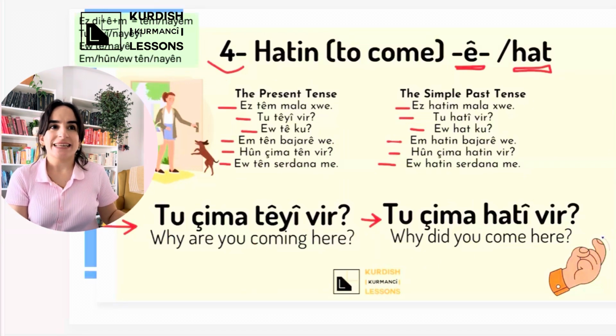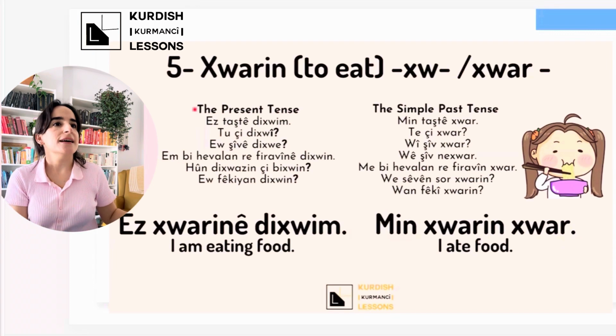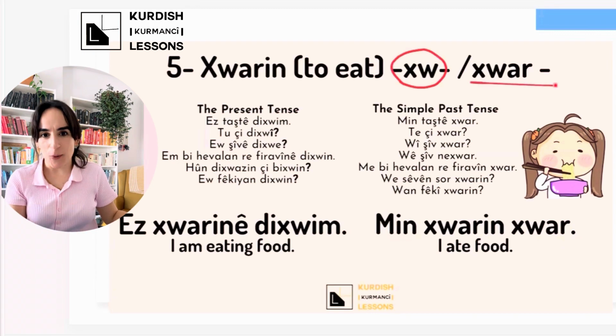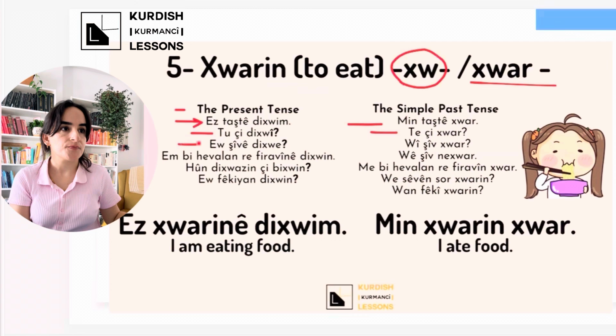And the last verb is khwaran. It is a transitive verb. It means you need to use mente, we, wa. Okay? So the present stem is two letters, kh, and the past stem is khwar. So in the present tense, as tashte dukhum, having breakfast. Man tashte khwar. Tu chidkhui. Techwar. Aw shive dukhwe, is he or she having dinner? In the past, we shivkhwar, did he have dinner? We shiv nakhwar, she didn't have dinner.